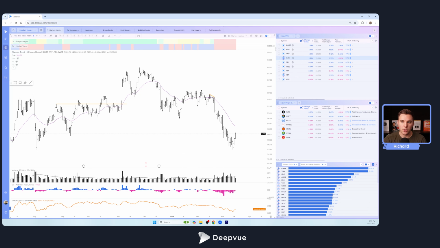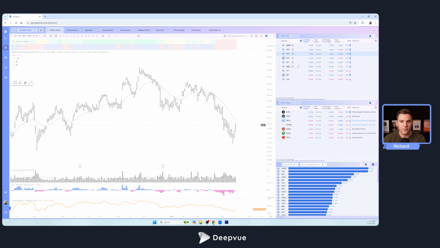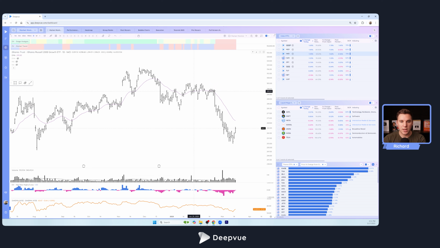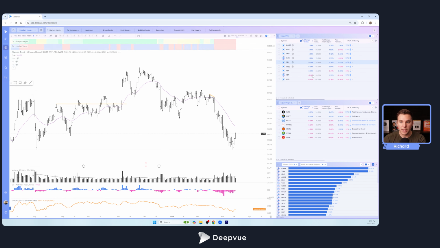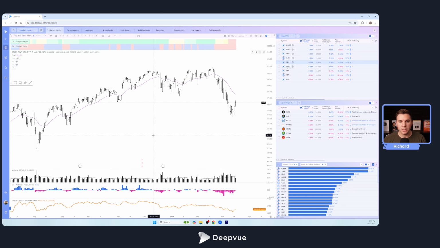So I like to take a look at all those different indexes on a daily basis, and it just takes space barring through very quickly. And I like to use that 21 EMA again as a guide. Are we above or below it? Are we rising or falling? And how are those different size companies comparing in the market. So this is a really nice, handy setup. This is just a watch list preset. We've got ones for index ETFs, and then we also have ones for liquid mega cap.